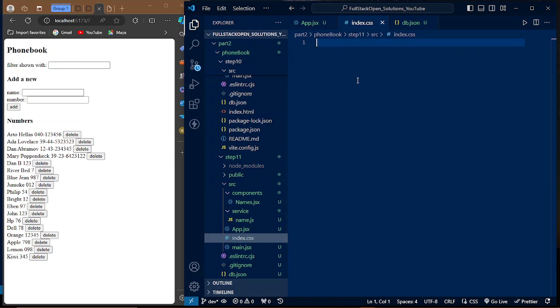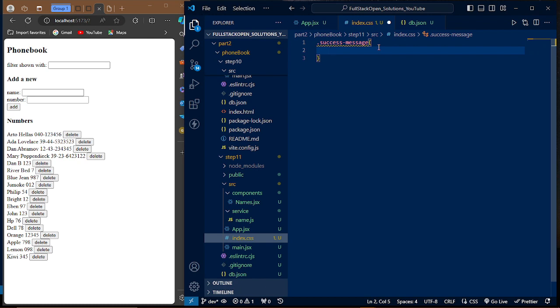All right, so here we have index.css. Then we paste in the class name, which is this. Now to target this class name, we have to use a dot, right? Because a dot is simply a class selector. If we had used hash here, that means we are selecting an ID. But in this case, we are simply selecting a class. So let's style this. Let's give this place a space. It doesn't really matter though.